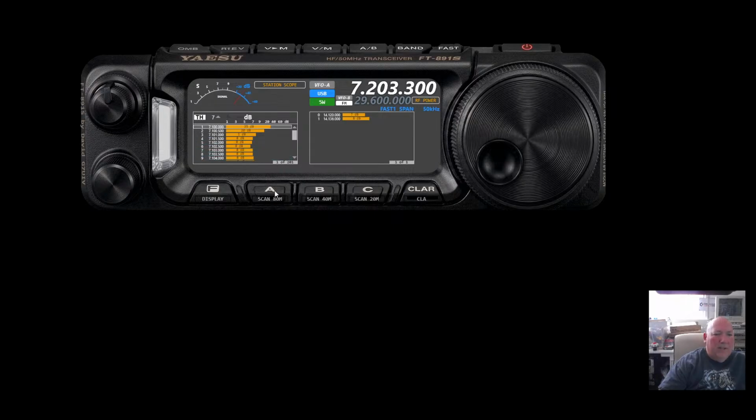So if I go 80 meter scan, let's just go 80 meter scan. Now, it's not picking much up. Well, it is picking a lot up actually. So I'm just wondering whether it is actually doing anything there. Tell you what, because we're not actually on, let me just raise that up a bit. Right, let's try again. So it's not doing the threshold, is it? It's alright, I know what it is.